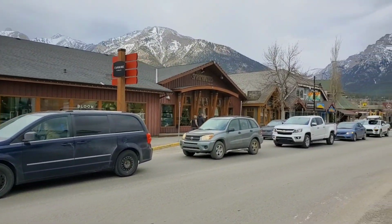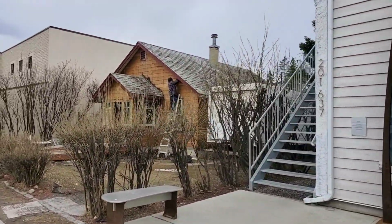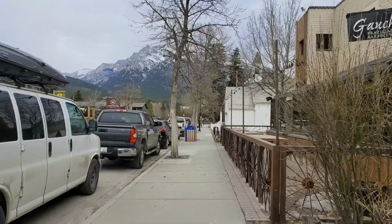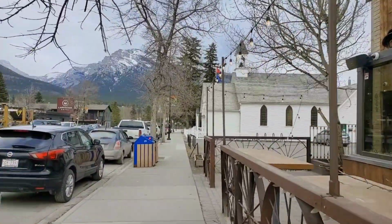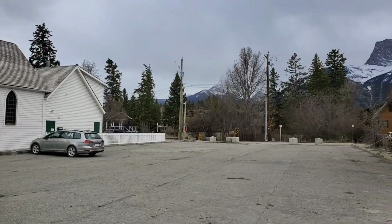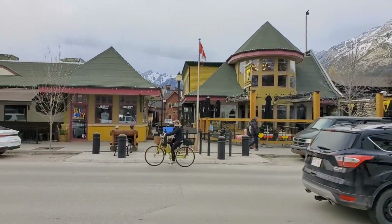In the summertime, it's a very busy street, and you can see all of the people walking on the street. A lot of festivals are going on, and all of the patios are open, and it seems like something is going on here. But this is a regular day in summertime. So if you have not visited Alberta yet, this is the year you can visit Alberta. And believe me guys, you will explore and you will experience so many new things, and you will find yourself as a new person.